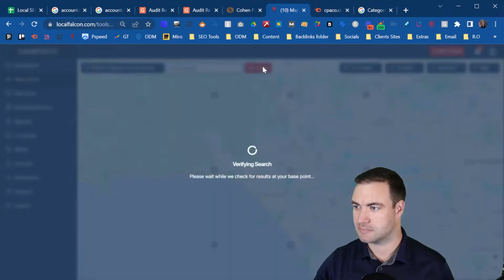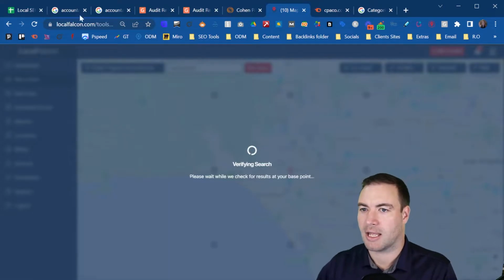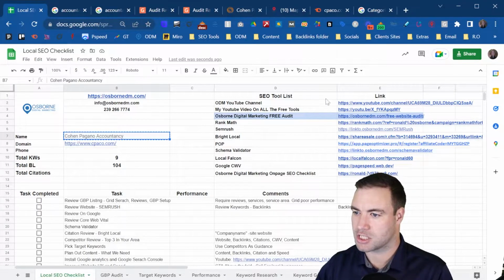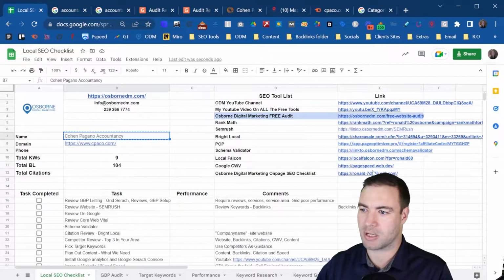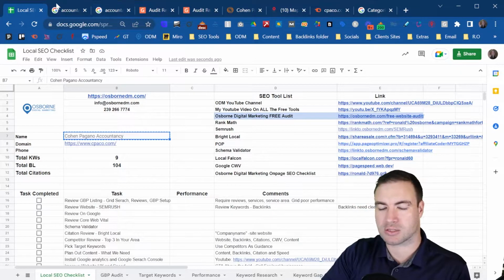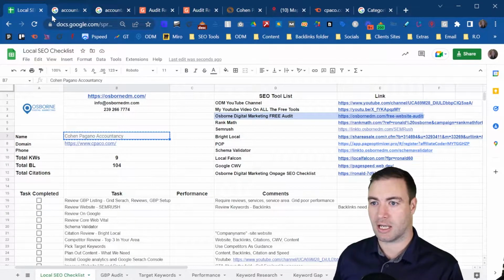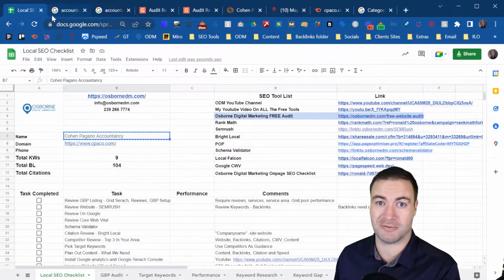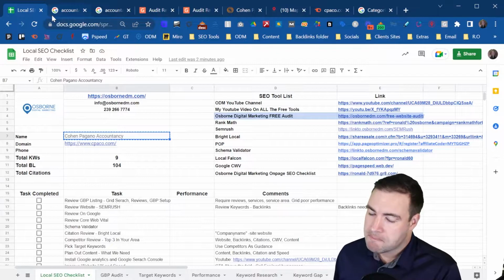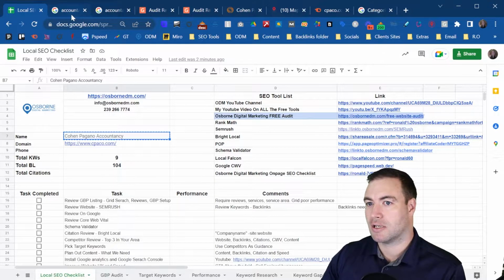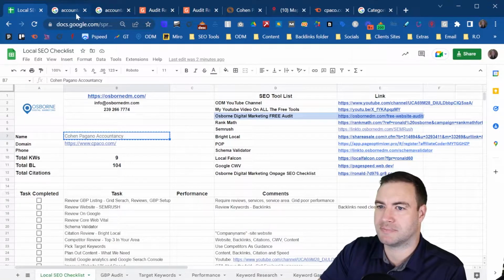Yeah. So this is Local Falcon. Any of the tools I use today in my accountant SEO tutorial, you can check out everything here, guys. It's all going to be linked up, ready for you to go. Yes, obviously a lot of this stuff is paid for, but if you're working for an accountant or you are an accountant, you will need to invest in yourself and the probability of your success. If you don't use the best tools, you're not going to get the best results. Yeah, you can do well with free tools, but even if you get on the bottom of page 1, you're better off being on the top of page 1.